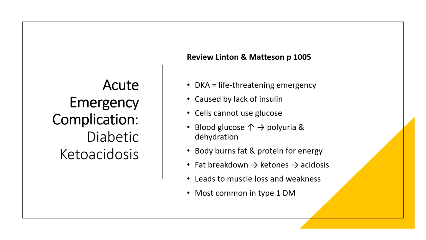Okay. Because glucose can't be used, the body starts to break down fat and protein for energy. And when fat and protein are broken down, the byproduct of that is ketones. Okay, so ketones are very acidic, and as they build up, the bloodstream becomes acidic. So they get into that state of metabolic acidosis. And this is considered an emergency because metabolic acidosis, if it becomes too high, can be fatal.